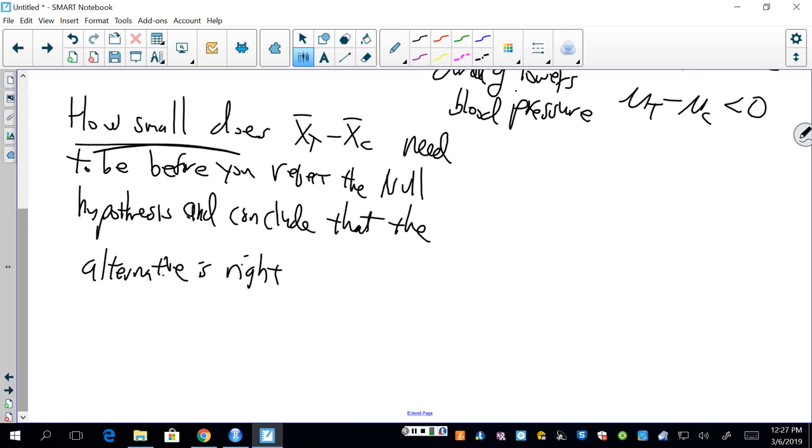So how small does it actually have to be for that to work? And it's going to depend on the sampling distribution of this statistic. Right? If we see a difference of 5 units of blood pressure, well, that's maybe not that big of a difference. But if it's based on a really big sample, then it probably is actually lower. On the other hand, you could see a difference of 20 units there. But if it's based on a really small sample, it might not persuade people to believe that it's really that magnitude, because the standard error could be quite large.